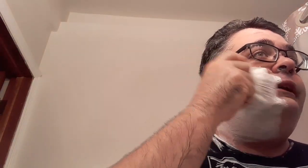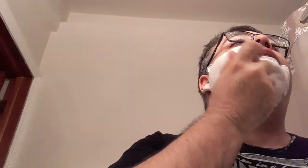Now, if you're a newbie wet shaver, a beginner wet shaver, I would not recommend a slant razor as your first razor, because a slant razor is far more aggressive than a standard straight bar razor. Way more aggressive, I find, at least. I would recommend you start with a straight bar, a solid guard razor that's not slanted, and stick with that for a few months till you get the proper technique down, find what blade works best for you, and learn proper blade pressure and angle. Once you get those techniques down pat, then I would recommend you invest in a slant razor, like the 37C or one of the many other slants out there.